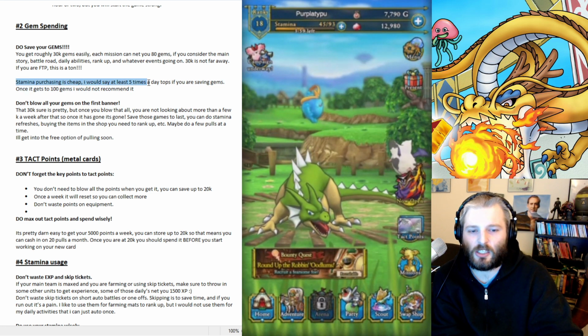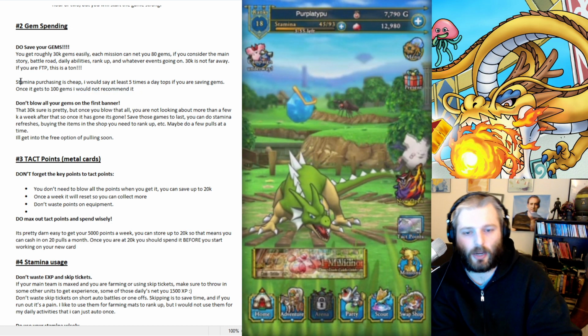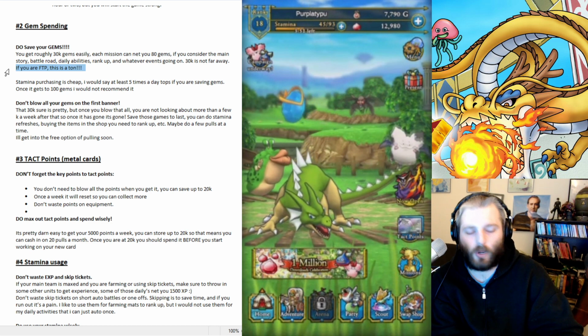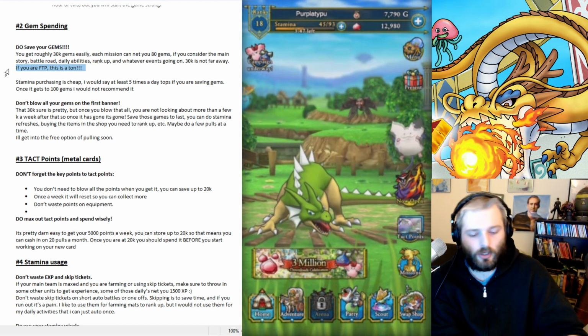I would say at least 5 times a day tops if you're saving gems. Once it gets to 100 gems, I would not recommend it. This is exactly right. A lot of people bash on refreshing your stamina with gems, but 40 gems just feels so worth it. Like, again, there's a couple of things that are bad.